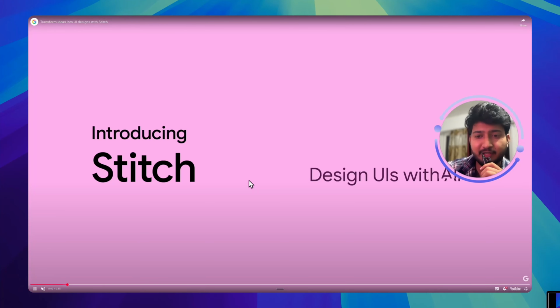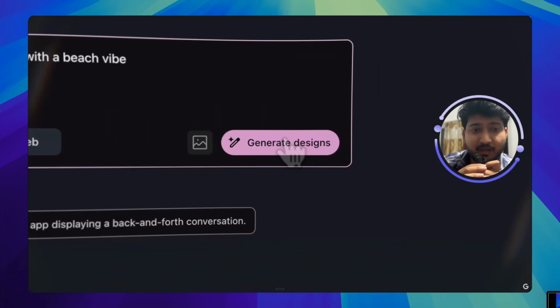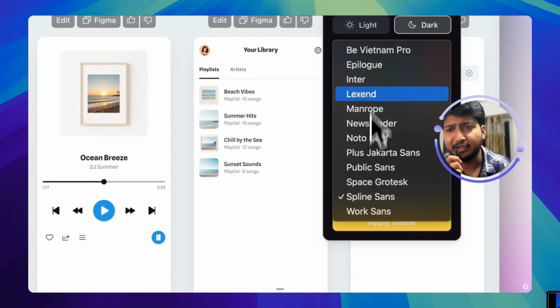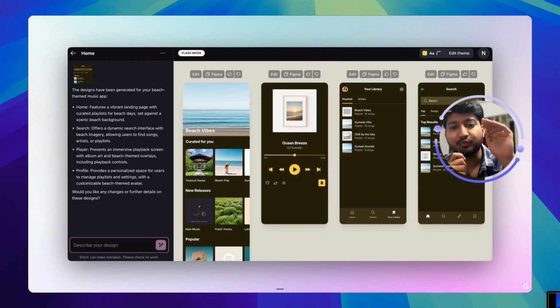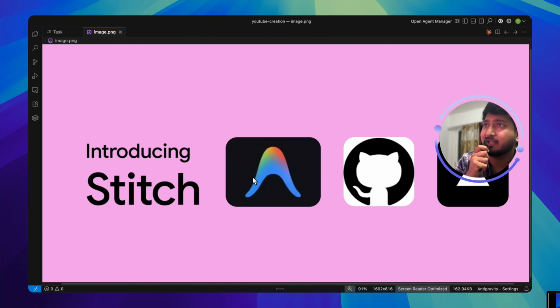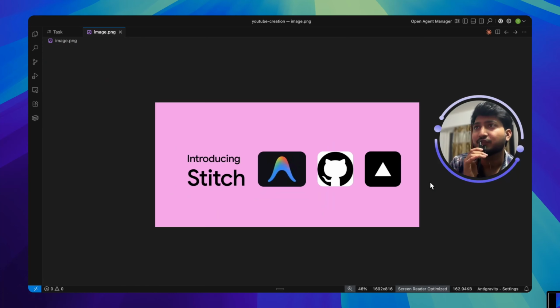This brand new update by Google Stitch might change how you design and take your design game to the next level. In this video, I will walk you through how you can use Stitch and build from idea to design to develop to deploy, and we will cover all of this. I will teach you how you can use Stitch from AntiGravity, push the code base to GitHub, and deploy using Vercel. So guys, let's get started.